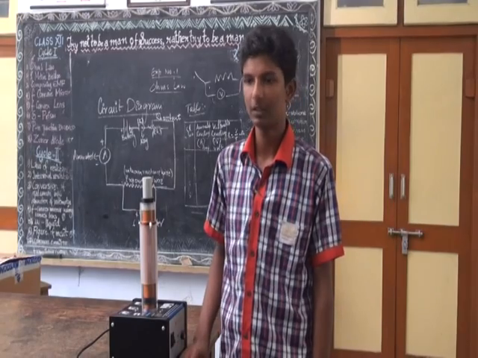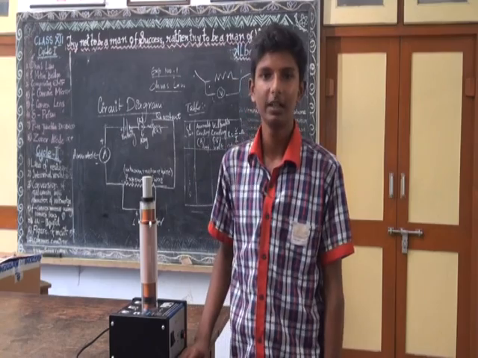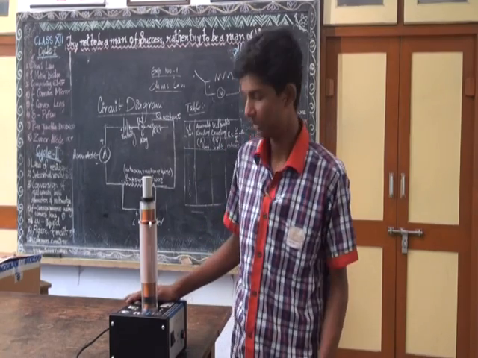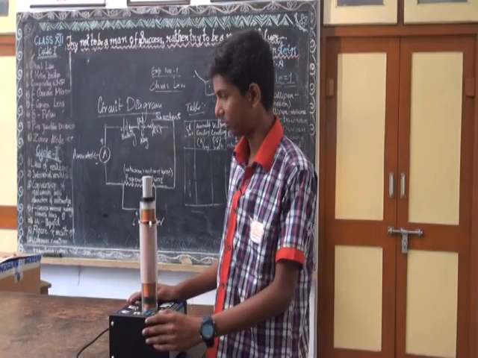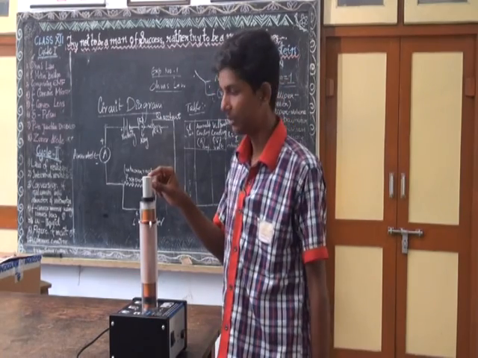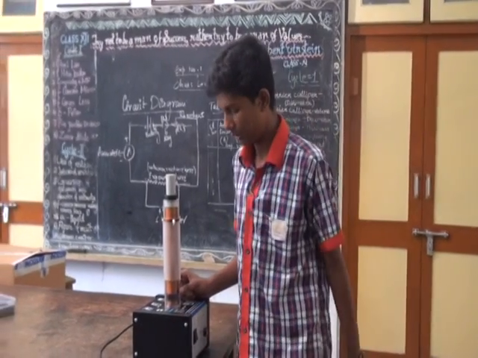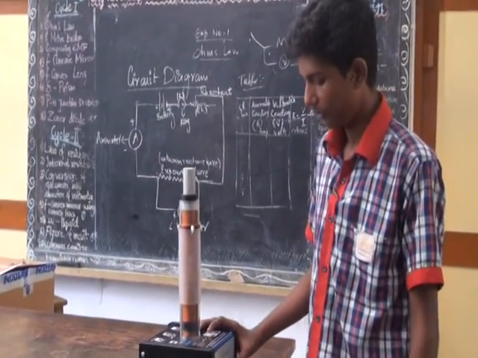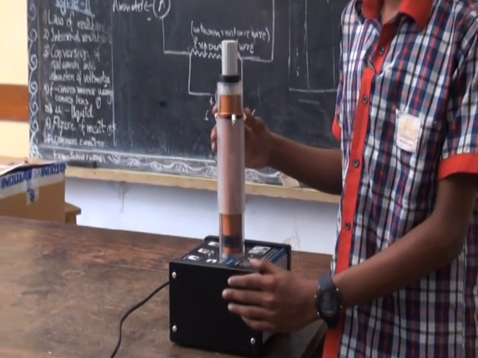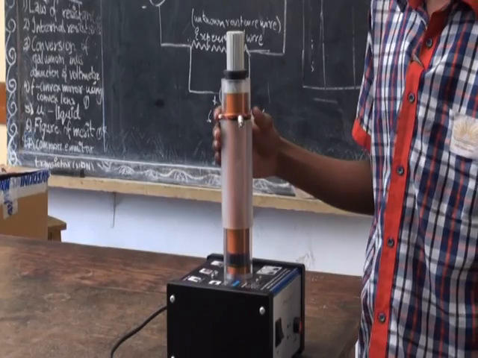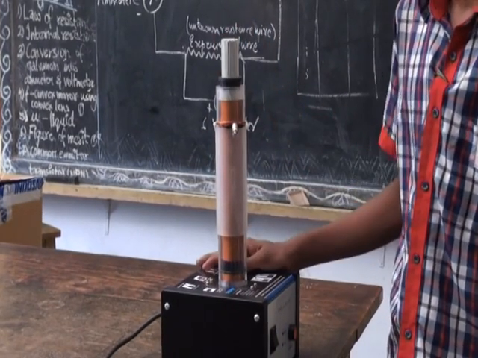I am Gautam of class 12A studying in Kendriya Vidyalaya Ashok Nagar, and I am going to explain how this ring launcher works. This machine is called a ring launcher, and now we can see the parts of this ring launcher. This is called the iron core, and we can see the coil inside it. Now when I apply high voltage in this coil, the current will be induced in this coil and the bulb blows, and eddy current is produced in this iron core.